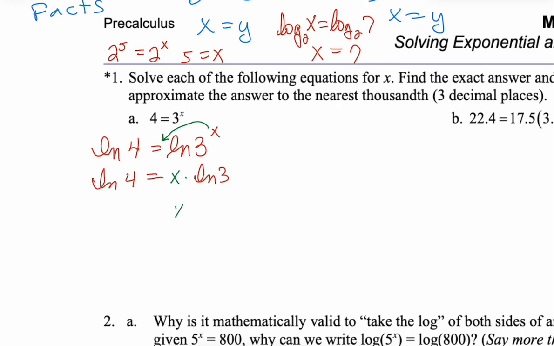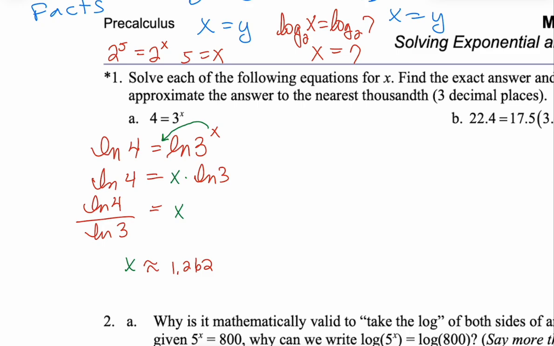So I would find that x would be equal to the natural log of 4 divided by the natural log of 3. Now, we only know how to combine logarithms or use rules of condensing for addition and subtraction. Division doesn't allow us to mush them together. So that's your answer. That would be considered our exact answer. That's exactly what it is. But if we wanted to throw that into a calculator, we would get that x is approximately, to 3 decimal places, 1.262.